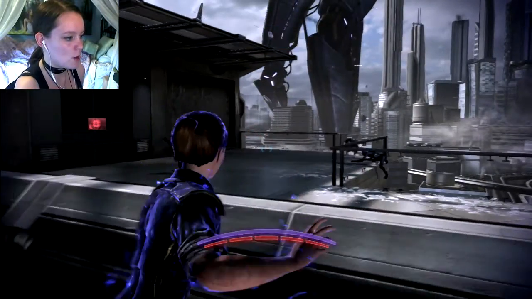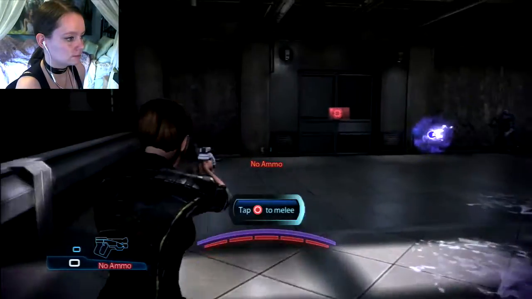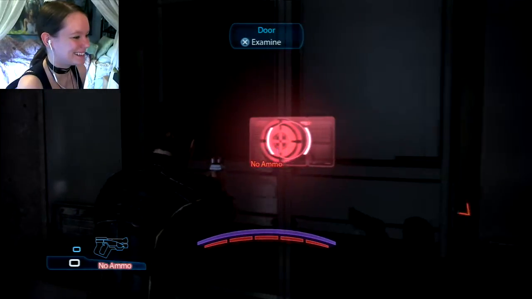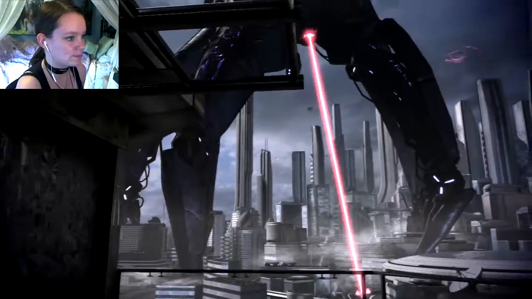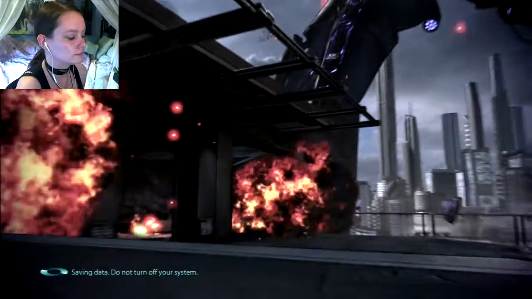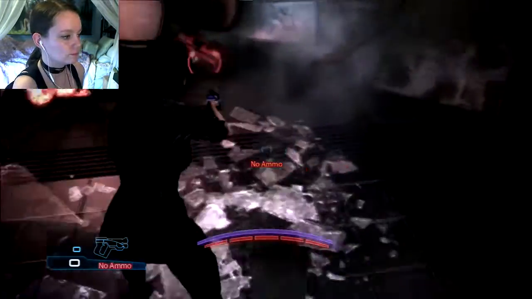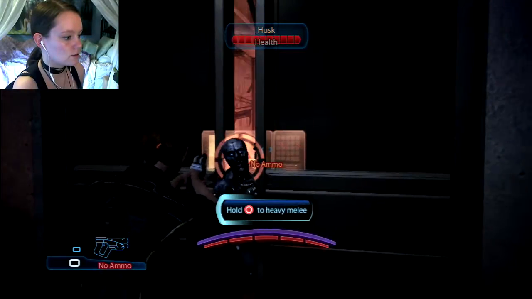Oh, that's a husk. Nope! Have to take these things out the old-fashioned way. Really, like this? Cool! Melee! Yes, we finally have a melee button! I'm okay with this. Oh, stop! That's the Reaper. Well, I hope somebody had house insurance. I have no ammunition. Gotta find a way out of here. Take that. Watch it! How you doing?